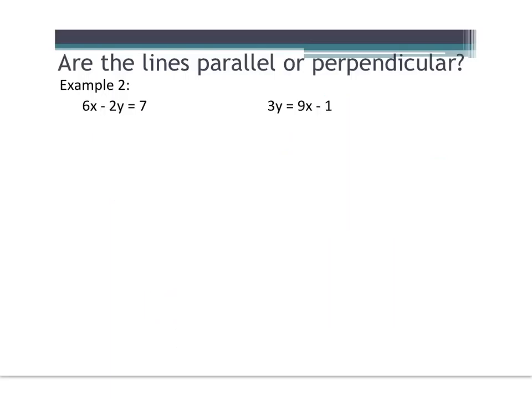Let's look at this example. So again, neither one of these are solved for y, so we need to go ahead and do that first. So I'm going to put a line through my equal sign, circling my y, the number and the sign that come in front of it. Adding or subtracting what's not circled, because this is a positive 6, I'm going to minus, cross out, writing what was in my circle.